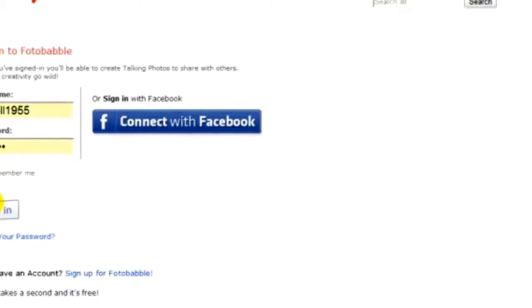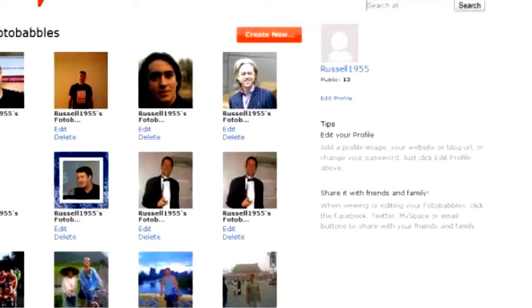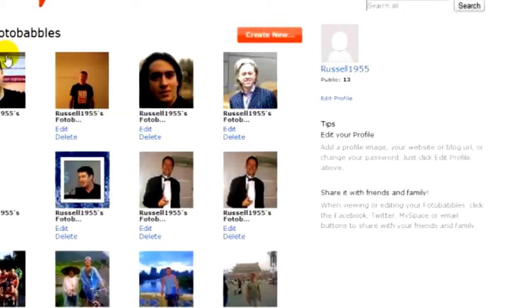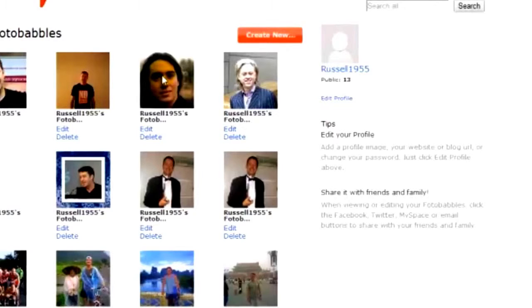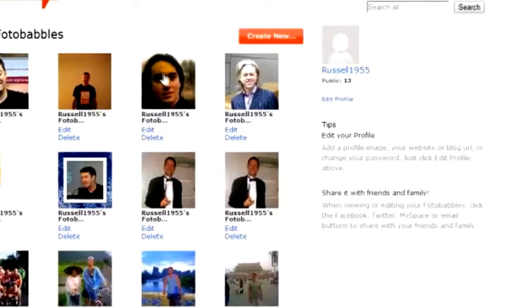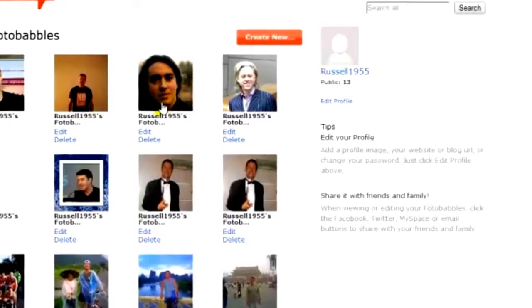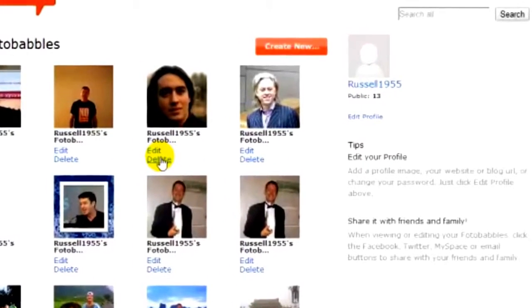Now I've already signed up, so I'm just going to sign in, and I'll click that to remember me, and I will now enter into the area where you can see my Photobabbles. So we're on the section here, my Photobabbles, and you can see I've made fairly good use of this site. Let's take an example of a Photobabble, and I'm going to click on this one here. And when we open up a Photobabble, all we're going to actually get is a simple picture. Sorry, something happened there. Let's just try again. Sometimes that happens when I'm working with Camtasia.